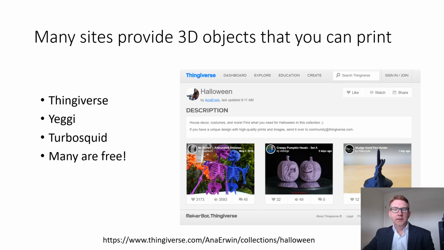And many websites now are available to download different kinds of objects that people have created. I think this is one of the most fun parts of this, that people are still very much open and sharing about these kinds of models. Very few people are trying to charge for these. So Thingiverse and Yeggi and TurboSquid are a couple of examples that I'm familiar with, and there are some others as well. Many of these are free. And I would encourage you, if you haven't already, we've done some of this in early notebooks, but if you haven't had a chance to really play around with some of these, I would suggest that you do that.